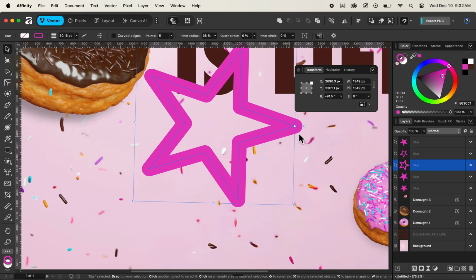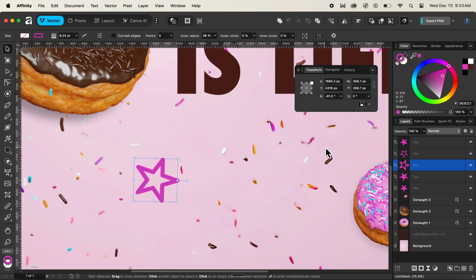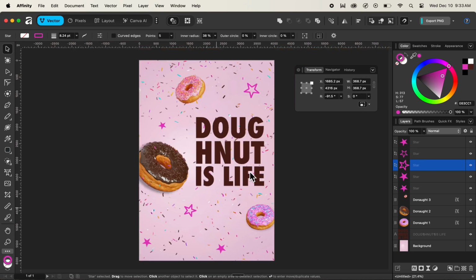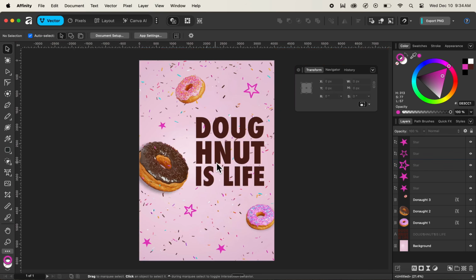So this option basically overrides different properties like effects and stroke width when we scale or resize our design element. So let me bring the star back to its normal position by undoing it. Now these are all the essential fundamental things to know while transforming any design element or objects in Affinity.